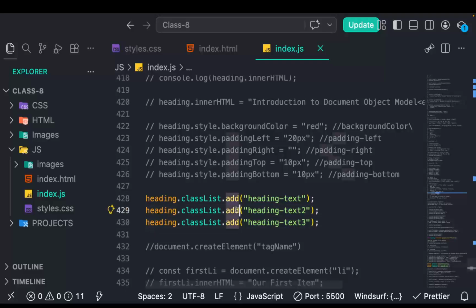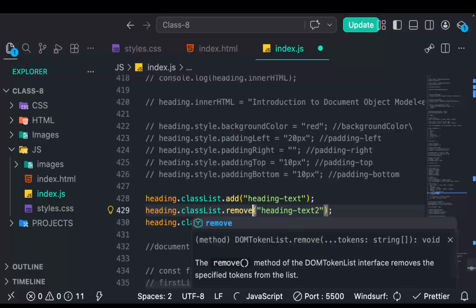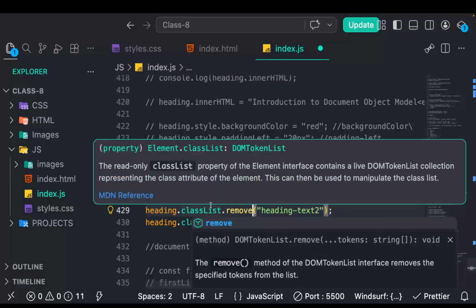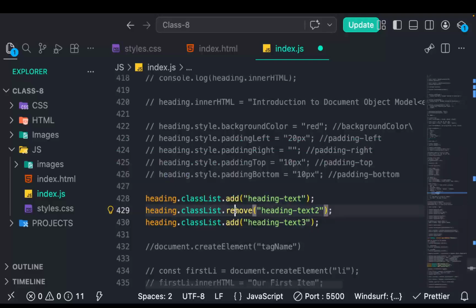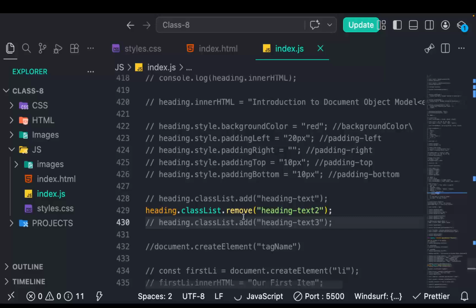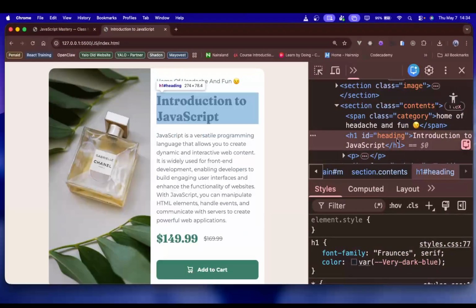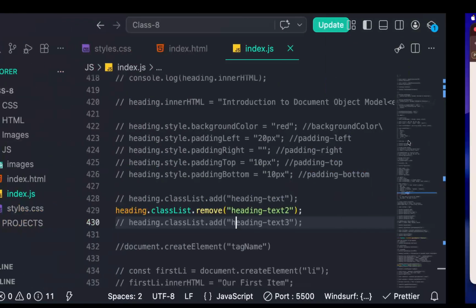Apart from adding, you can remove too. So this one too is smart. When you have the class there and you want to remove it, if that class was not there before, you will not even see anything. The only class we have there is just this. Or let me even comment this one out, and let me remove this one too. So save, go back to the page, you will not see anything. If the class is not even there before, it will not do anything. It just ignores it like that.